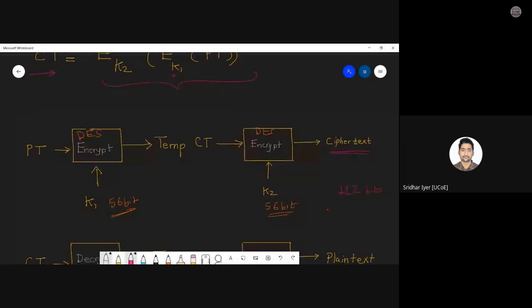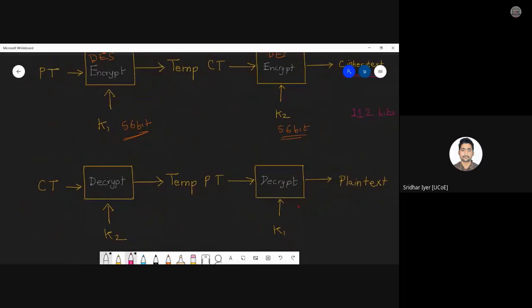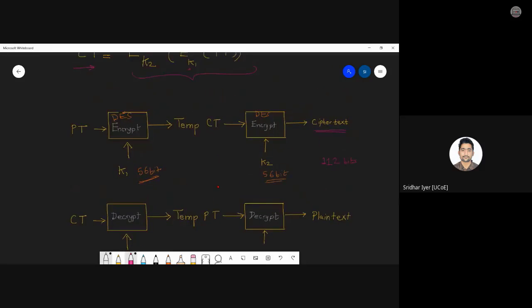Next step is the decryption part. The decryption part is exactly similar. Just make sure, I guess I had by mistake inverted the positions of the keys in the previous lecture, so make that correction over there.